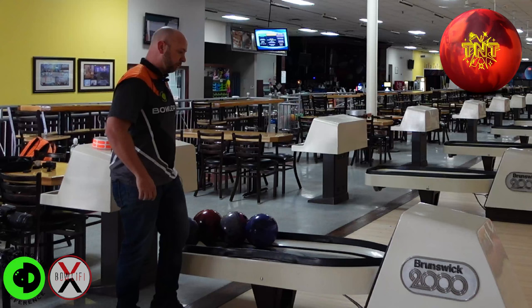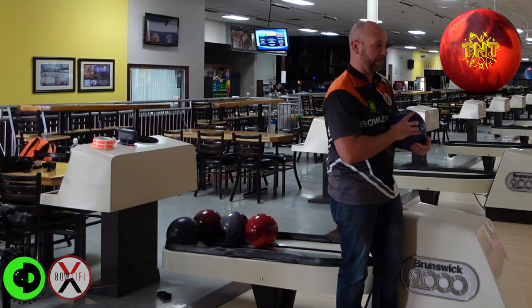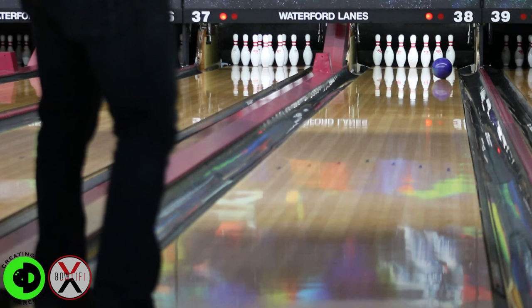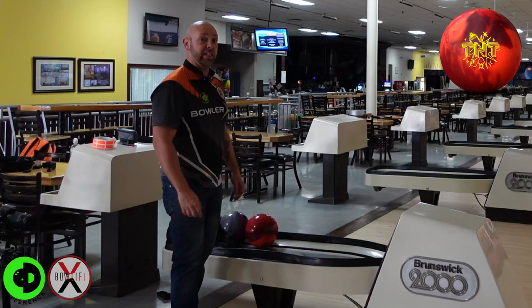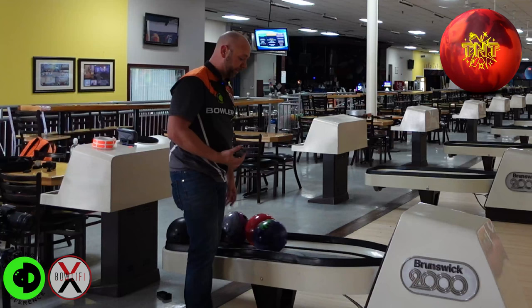Whereas if I, let's compare it to some of these balls I have on the shelf here. I got a Primal Shock right here. I'll give you a little glimpse of this bad boy. Same hand position, same everything. See how much more that ball picks up off the back part of the lane? So this TNT, from what I can see out of my ball reaction, it's clean, it tries to read the middle nice and then just rolls off of it. It doesn't pick up and go crazy down lane.